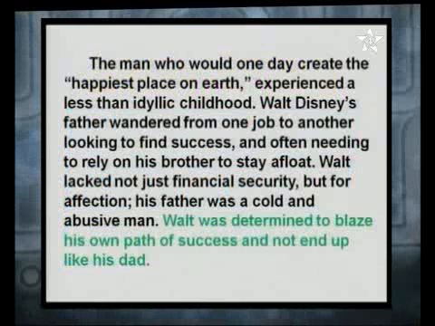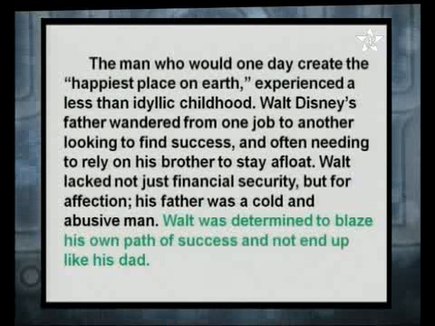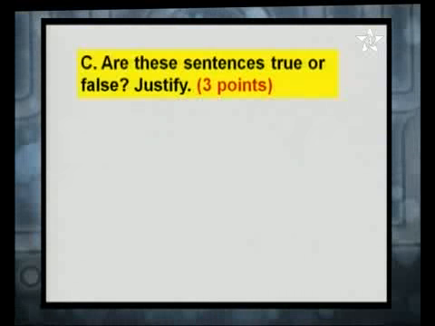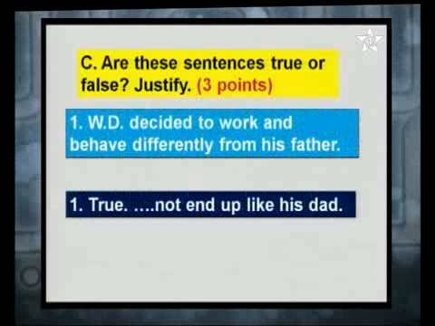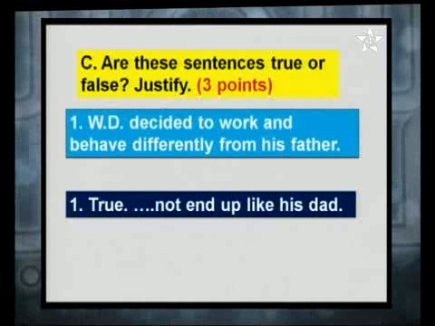Same procedure, focused reading. Let's look at the bottom of the paragraph. What does it say? Walt was determined to blaze his own path of success and not end up like his dad. So, is it true or false? Good, true. In the text we have not end up like his dad. End up means finish. He didn't want to finish his days or his life like his dad did. Not end up like his dad. You take the justification from the text.